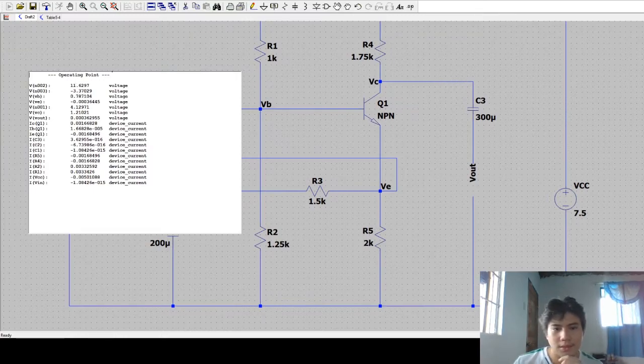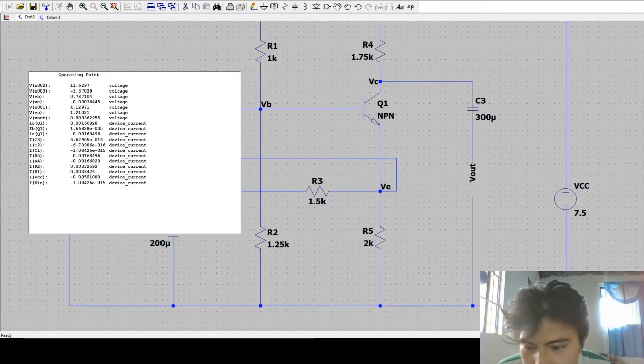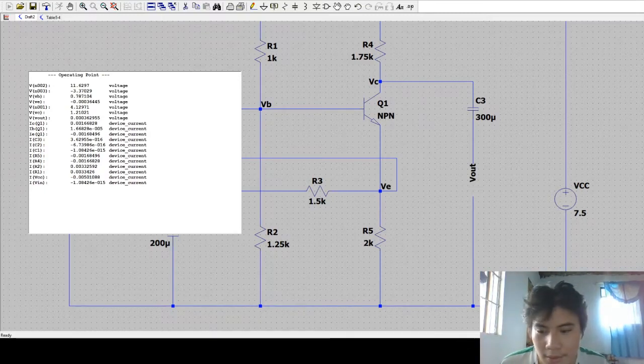There's the details. So as you can see, I put in the word file. The value of the VCC is still 7.5 volts. The V in is 15 volts. The V out is 0.000362955. I think I should simplify this. It should be 3.62955 times 10 raised to negative 4.